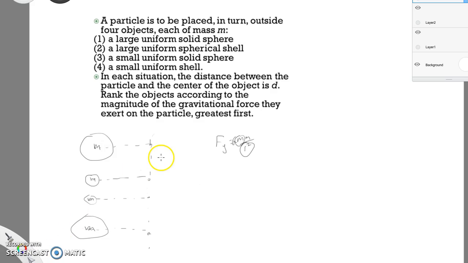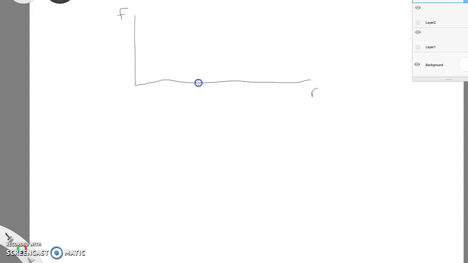Okay, the key here is that you are outside the four objects because things change once we start to get inside of them. Alright, so I'm going to make a plot that shows the relationship between the gravitational force and the distance you are away from something's center. Okay, so force versus radius. Now, a radius of 0 means that you'd be inside the object. So let's say that this is the planet Earth, and we'll just draw it on our graph so we can kind of get a visual here.